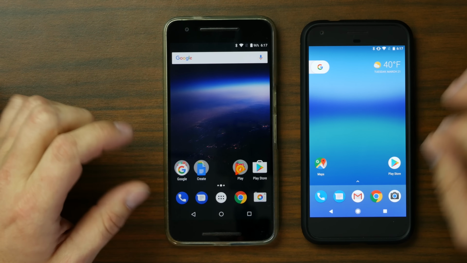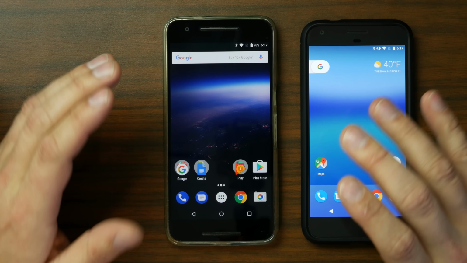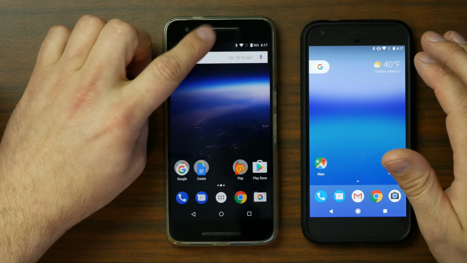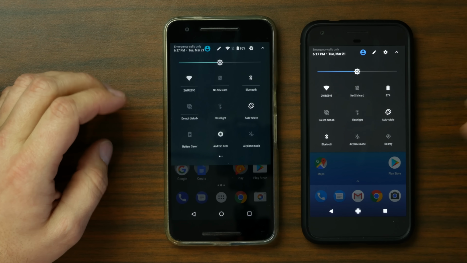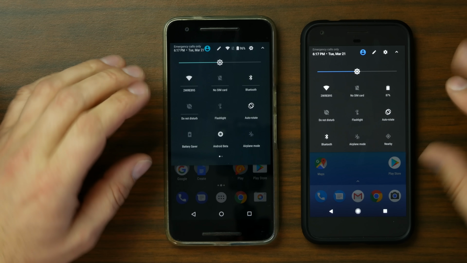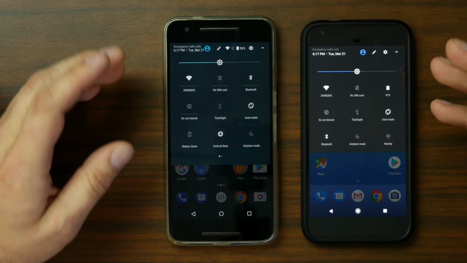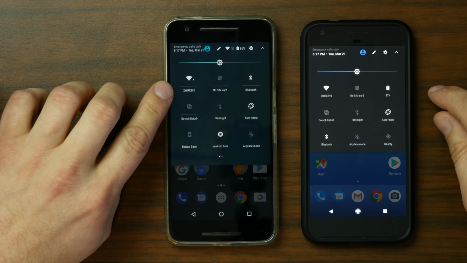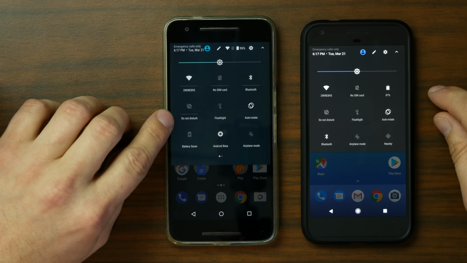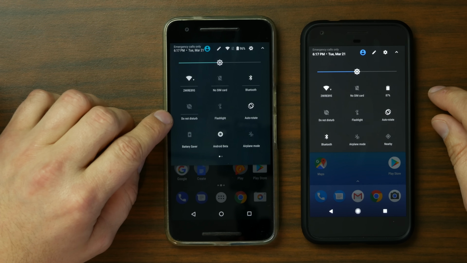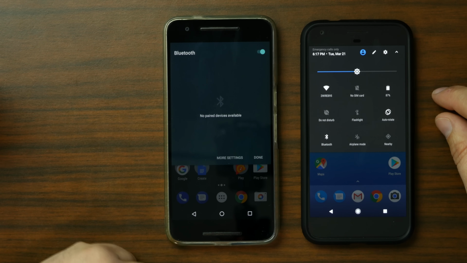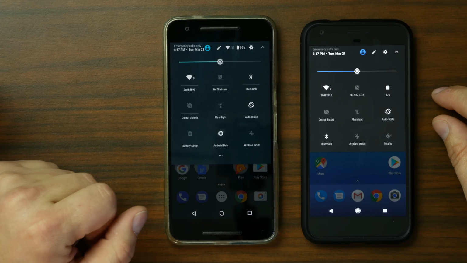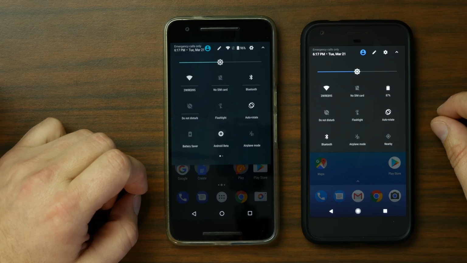So let's go ahead and start looking at some of the things that I noticed that were actually different. If we come in here, the first thing you're going to notice, and I'll use this for comparison, is I don't know why these are here. It's a very small change, but there's a little line underneath the icons, not all of them, but a bunch of them here. Most of those, I think, are ones that have options when you tap on them. So it's just interesting that this is there.